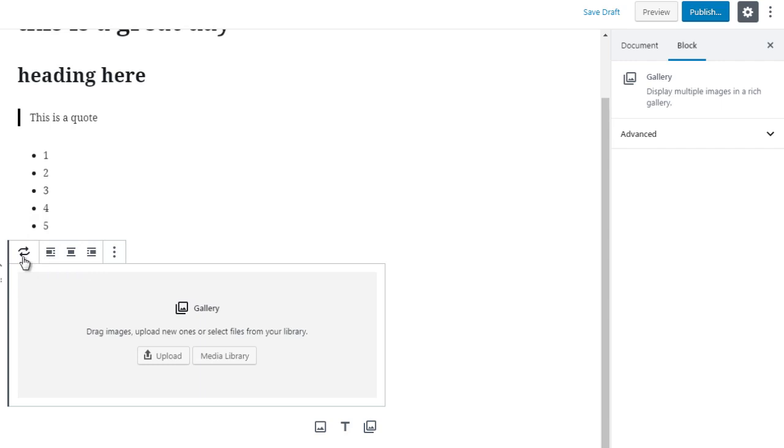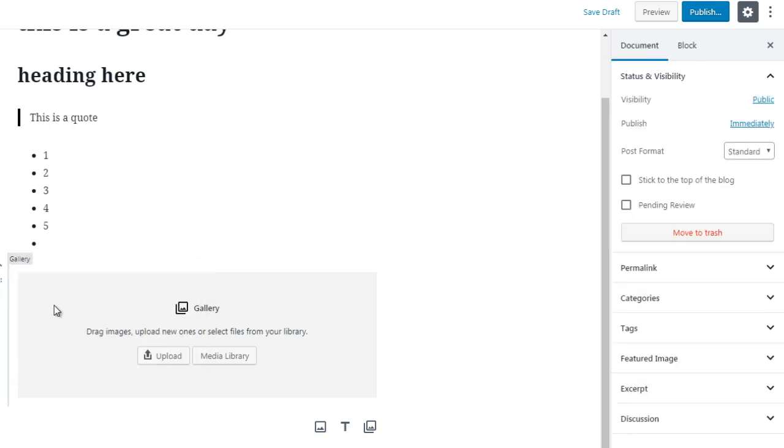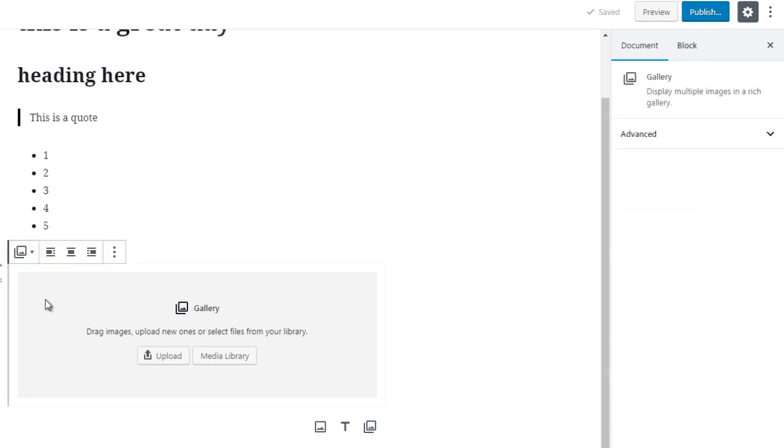Now, as you can see here, you can also transform these blocks into an image, which is pretty cool. So if you have a bunch of gallery images already, but you want to switch this to just a single image, you can do that as well. So in certain respects, you can even morph certain blocks into other blocks.